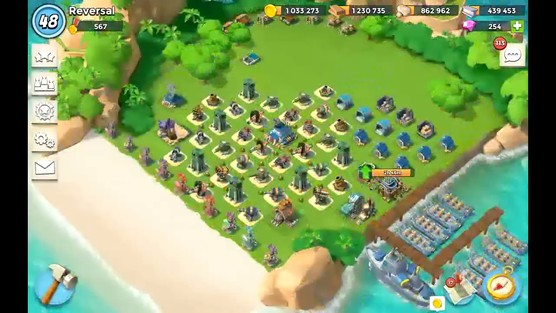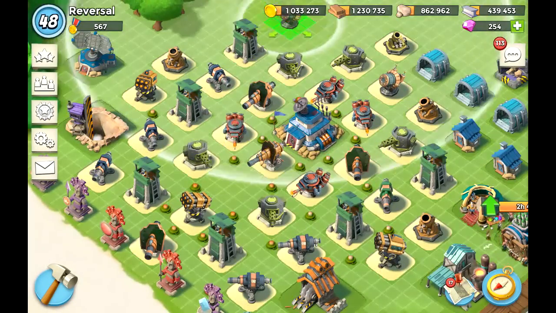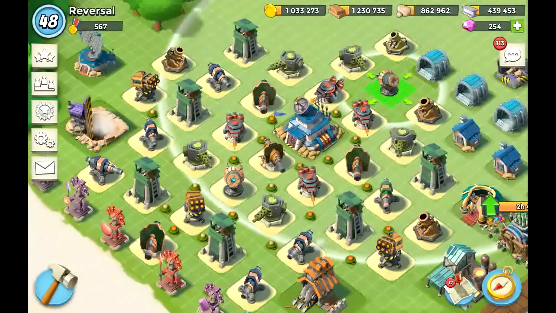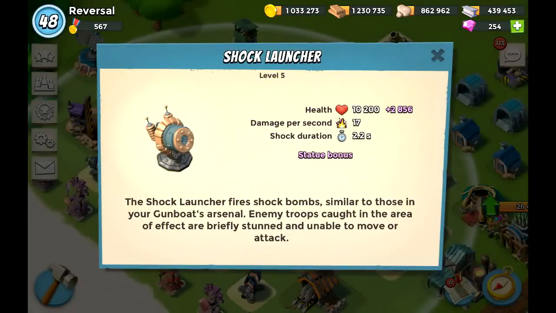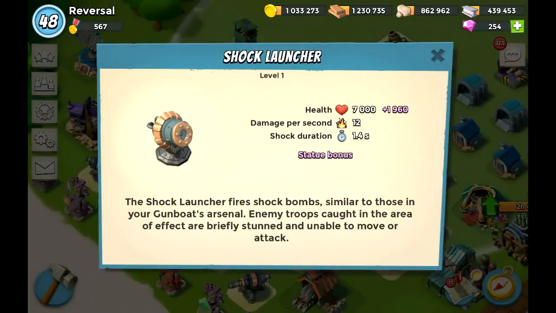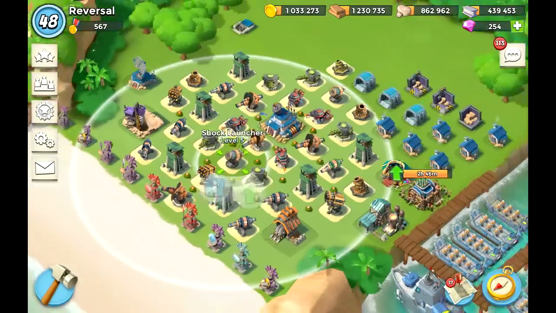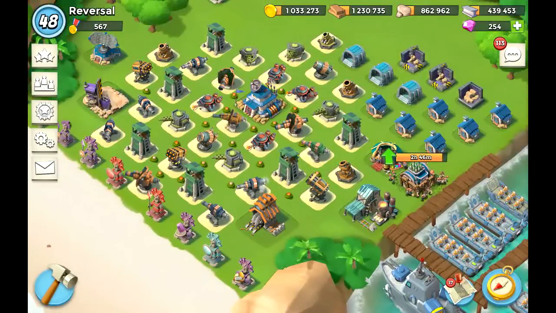We just saw how this base was miserably failing just like that. I am going to be swapping away this shock launcher with the other shock launchers for a little bit more health. Let's actually check. Yeah, a little bit more than 10,000, so that's pretty cool. And this one actually has like 5,000 less than this level 5 one, so I suppose that's a nice little upgrade. So yes, that's going to be concluding today's episode of Boom Beach.